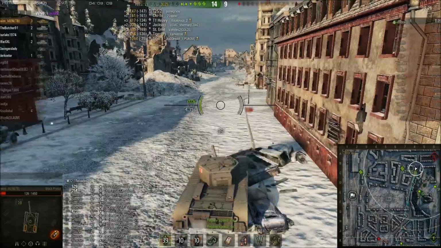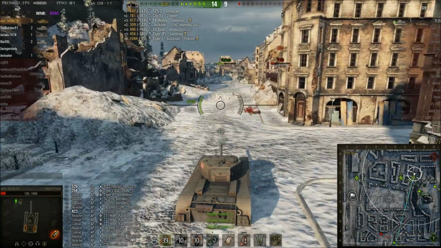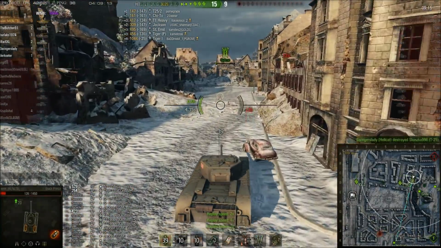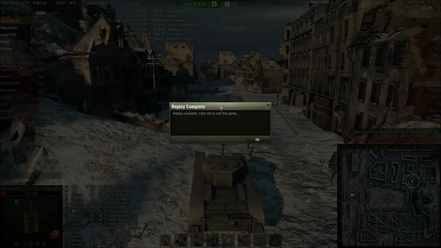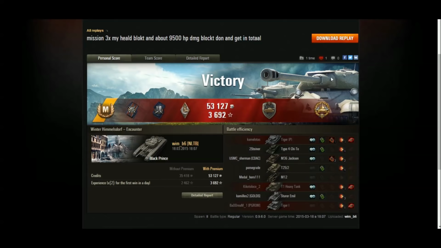So team are spreading out. They found the T25. It's down in spawn. He's taking fire. And even the T25 goes down fighting, taking out a Hellcat as a mutual exchange. So Vim finished up with an ace in the Black Prince.